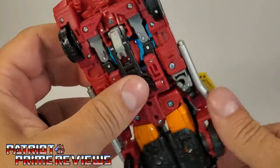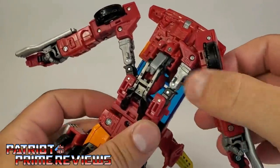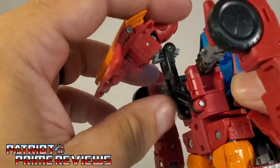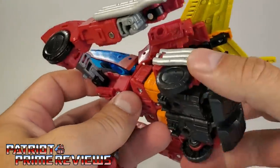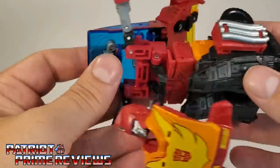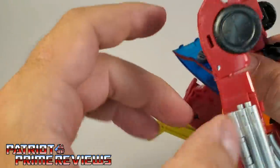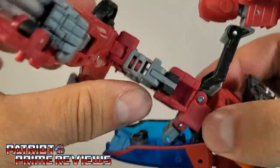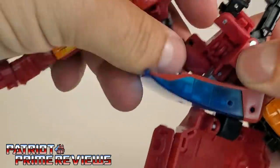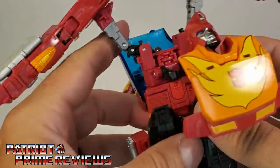Take the vehicle, grab the sides and just pull the arms out, and bring these down. Then you have Rodimus' chest section — go ahead and bring this down and out. From here, rotate the bottom half of the vehicle; this is Rodimus' waist. Take the canopy and bring this down as flat as possible, bring these arms up, and now there's a second rotation right here that you're going to bring around. This is tricky because these tend to catch on everything, but if you get everything just right, you have this rotated around.